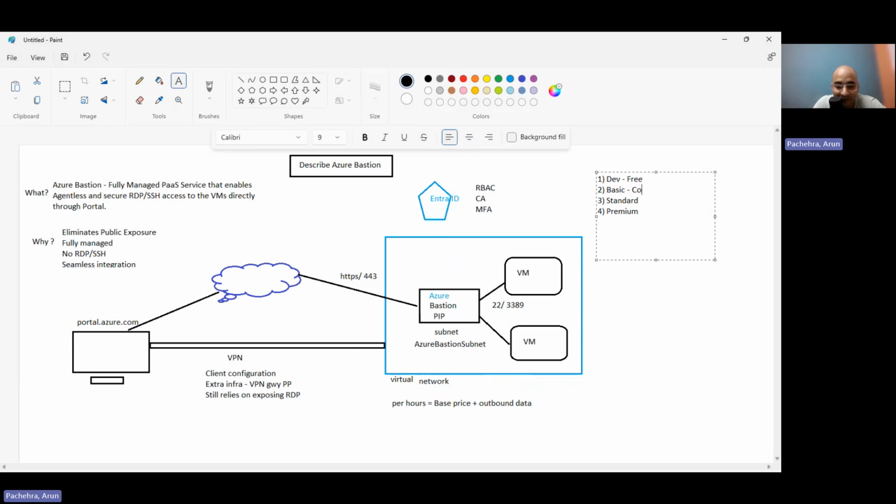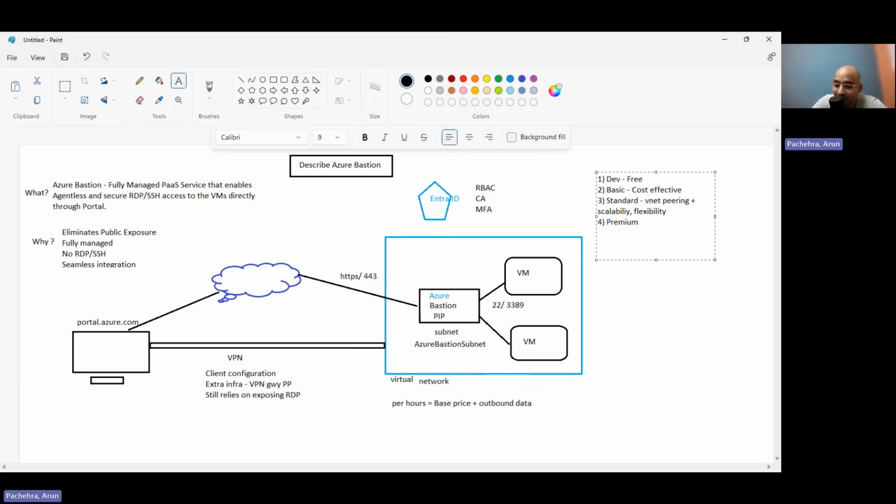Basic is cost effective, but we don't have scaling and all. It is for small teams. But with Standard, you get multiple things like scalability, and it is recommended by default. It supports VNet peering as well. So VNet peering plus scalability, and you get custom ports and flexibility as well.